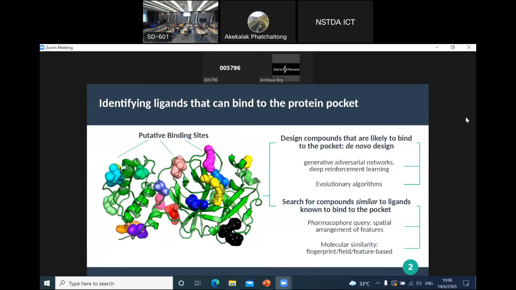So on the left, you see a simple protein for which I've already identified the potential binding sites, which appear as spheres in different colors. And given these binding sites, as I mentioned, you have two ways to go about trying to identify a drug. The first case, let's assume you do not have any idea of what the ligand should look like. You can then resort to de novo design, which is what we will be doing in a couple of minutes. And under this umbrella, you can perform deep learning methods.